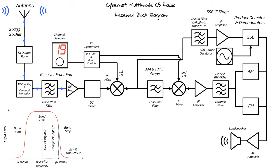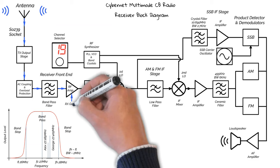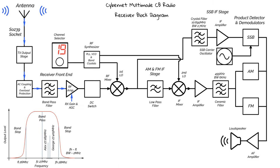The amplifier's primary function is to amplify small signals into larger, more manageable signals. However, it also controls the signal levels going into the receiver, and even acts as an attenuator when needed. This is to control the signal levels so that we don't undersupply or overload the receiver. The amplifier is controlled by the gain control and the AGC circuits. We'll talk a little bit more about this later.